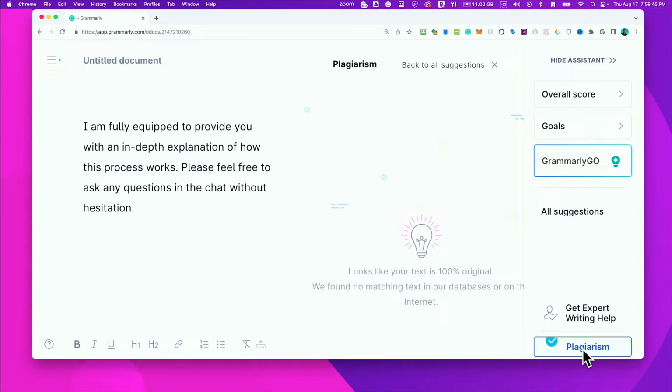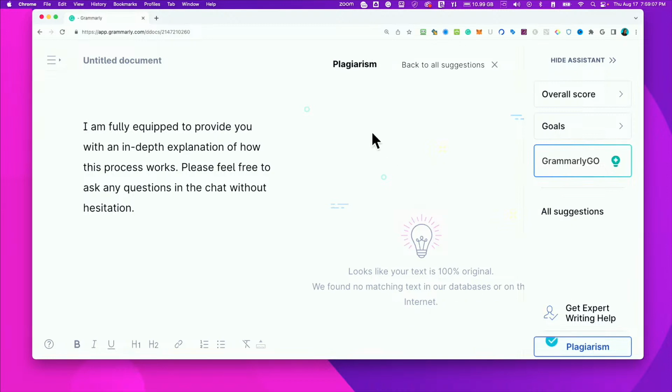So this is one of the things you can do, especially if you're a student and you're writing a paper, you want to make sure that you don't get yourself into any plagiarism challenges. You can check it here. You can go and upload your entire document in here and have it go through and check. Or you can even go as far as to get help from a writing expert.